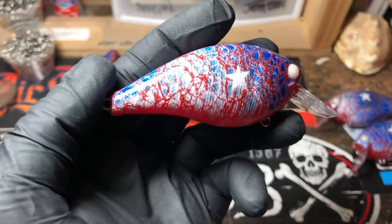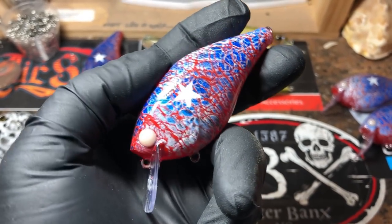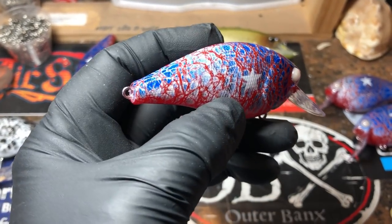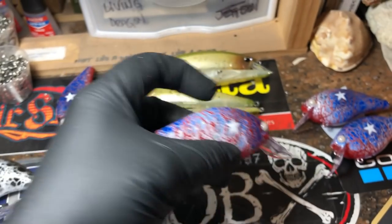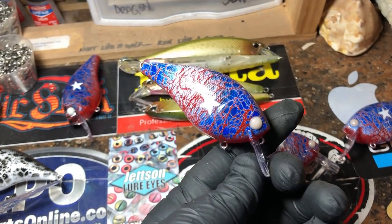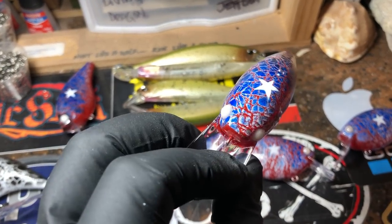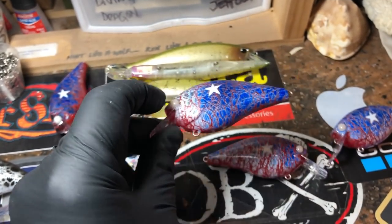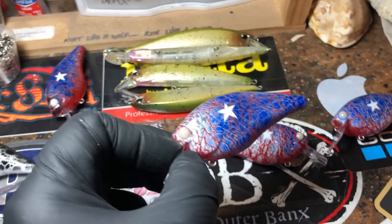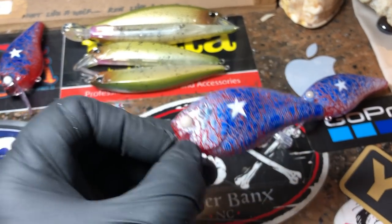All of these are getting shipped out. Over on the finishing — or the spray bench — getting ready to be packaged is the 2019 commemorative edition Patriot. I may have shown this to you in late March. I just got a new shipment of 2.5s and these guys are getting cranked out as fast as I can. Super cool, love this little Patriot. This is the 2019 edition — it'll be around until about April 30th, and then I'll do a different Patriot around the Fourth of July and again on Veterans Day.